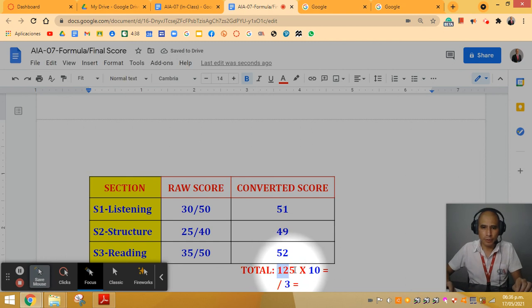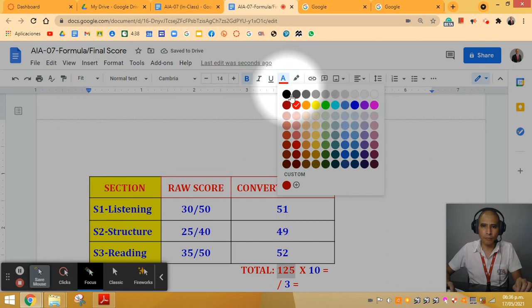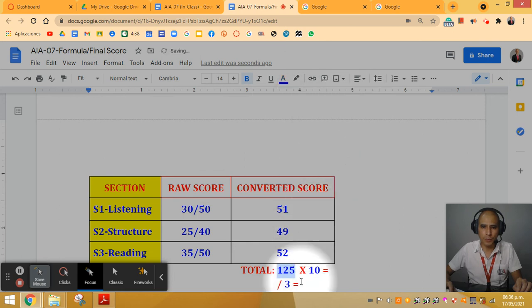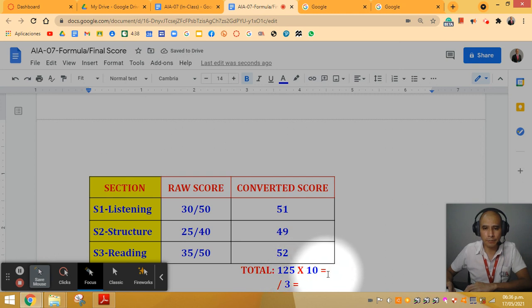Okay, here I have the 125 points, as you can see, and then I have to multiply by 10. Those 125 points I multiply by 10. The result will be 1,520, as you can see here.